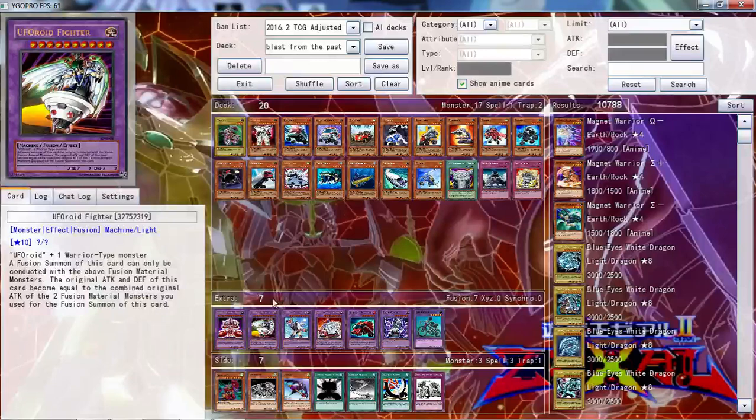UFO Roid, and I think it's Elemental Hero Tempest, if I remember correctly. Anyways, a fusion summon of this card can only be conducted with the above fusion materials. The original attack and defense of this card become equal to the combined original attack of the 2 fusion material monsters you use for the fusion summon of this card.